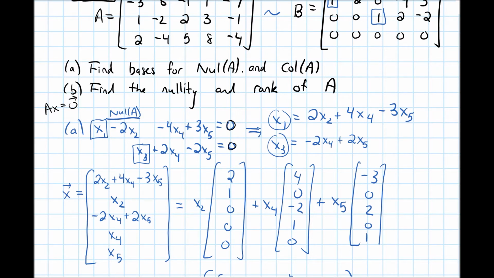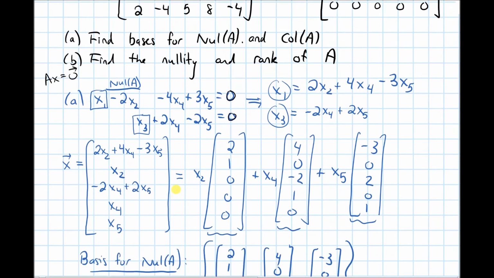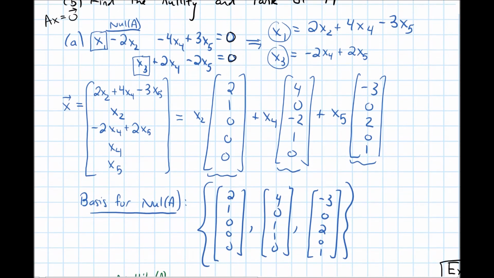When we find the null space of A and write our answer in this parametric vector form, the vectors that come out of this process are always going to be a basis for the null space. I've gone ahead and written those down. Oh, it looks like I made a mistake when I wrote down one of these earlier. That should have been a negative 2. Other than that, I think they're matching up. So I've got my basis for my null space.